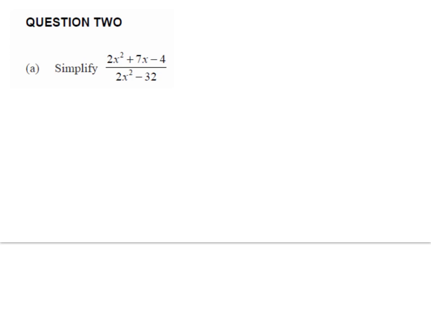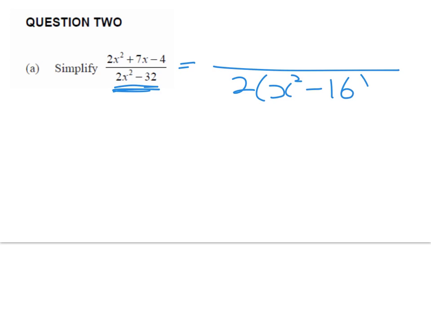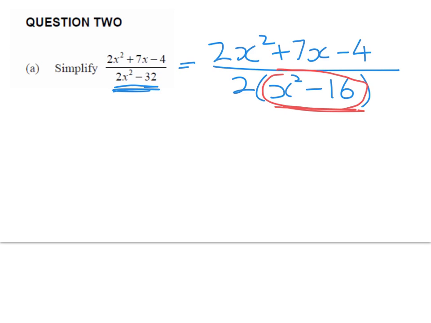Okay, so we've got a quadratic expression in the numerator and in the denominator. So let's take a look and see which one is the easiest to factorise. Well, the denominator has a common factor of 2 that we can take out, and then we can see that we've got a difference of 2 squares pattern here. So we'll just leave the numerator how it is for now, except in the back of our minds we know that in most exam problems it turns out that once I find the factors of one, it's going to give me a clue for the factors of the other one.